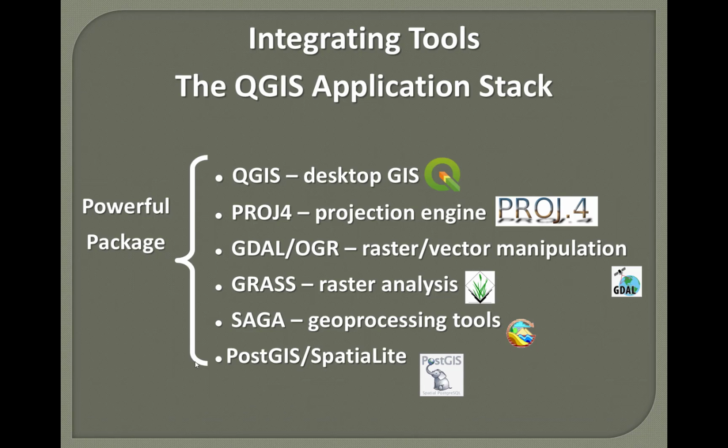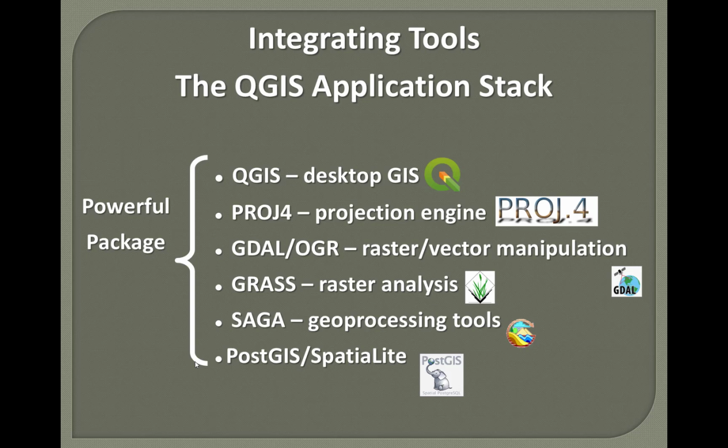So this is a slide talking about the application stack that QGIS has. There's the core QGIS functionality. Underneath the hood, it's also using the software project PROJ as the projection engine. It's using GDAL and OGR to deal with raster and vector data, so reading and writing raster and vector data in and out of QGIS. And because of this, QGIS will read and write far more file formats than ArcMap can, for example. So you can bring in KML and GPX files without having to import them because of that. GRASS and SAGA are present in the toolbox in QGIS, so you can use all of those tools and your data doesn't have to be in a special format.